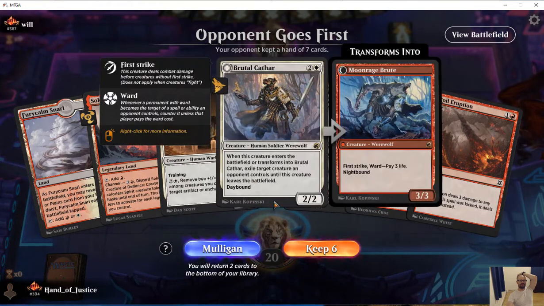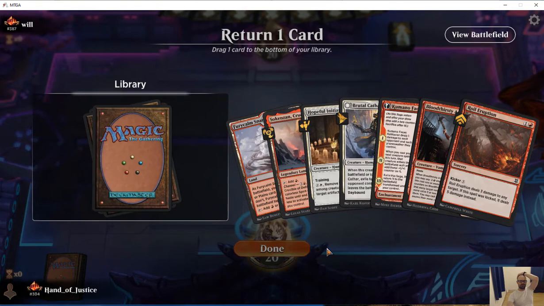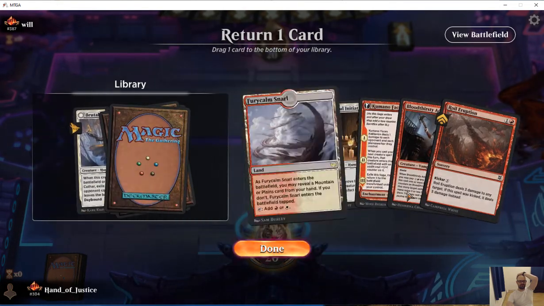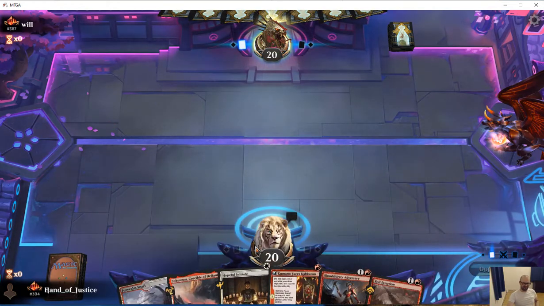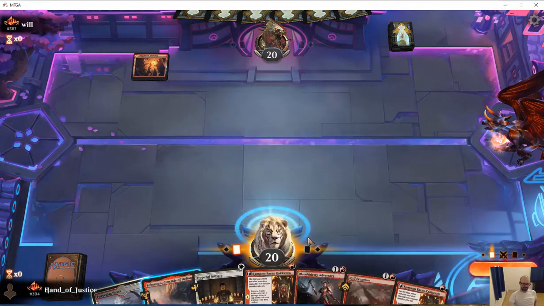I want to actually get rid of Cathar here. I know it sounds crazy, but stay with me. We have a lot of three drops to draw into. We also don't have the mana for it now. We'll probably draw it, but I just feel like it's the move, because you kind of want it to be your last spell.